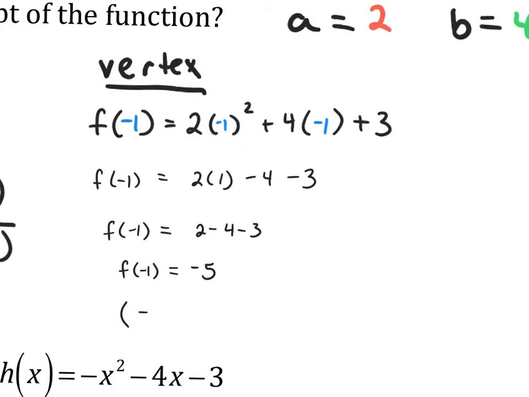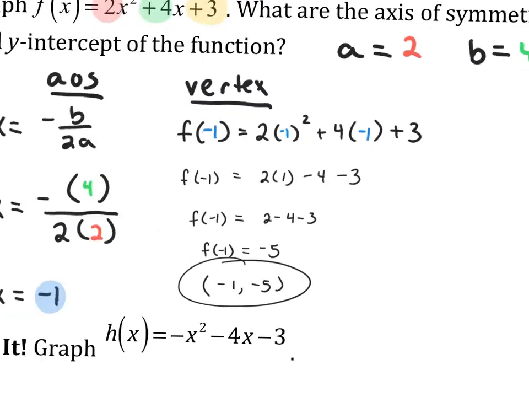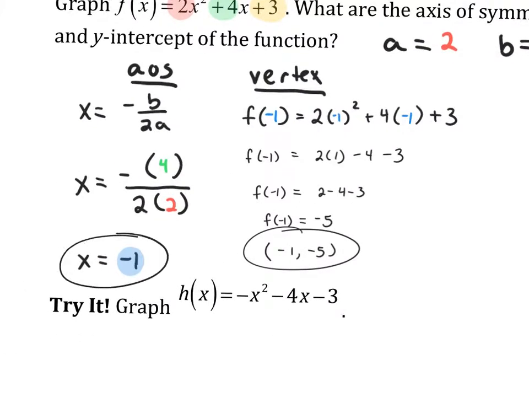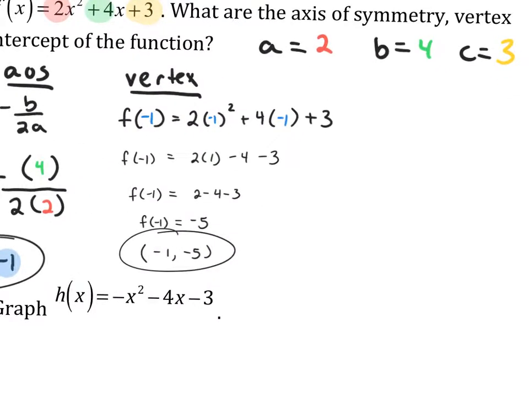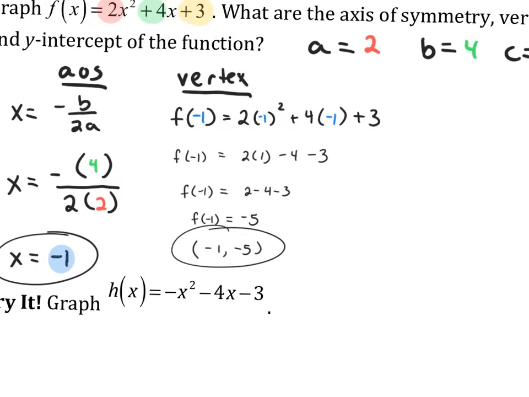So my vertex is negative 1, negative 5. That's the vertex. Here's my axis of symmetry. All right, notice that transcribal errors happen quite often, and so in my case it did. There's a plus 3 here, and I put down a minus because I was minus happy. So I'm going to make a change there, which means this negative 5 is not. It's actually a positive 1. So this guy here is a positive 1.